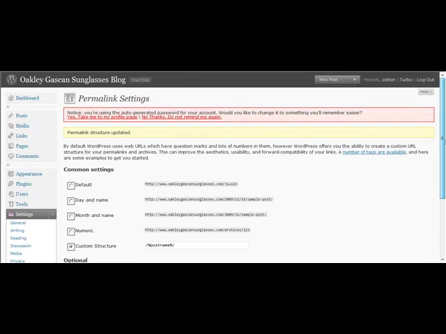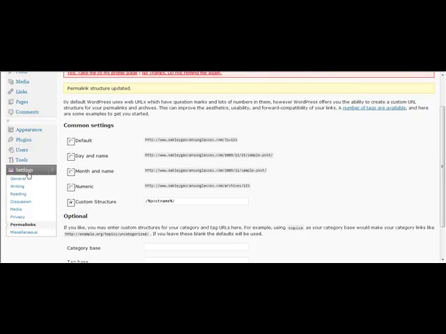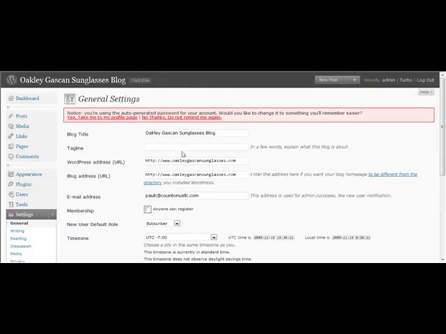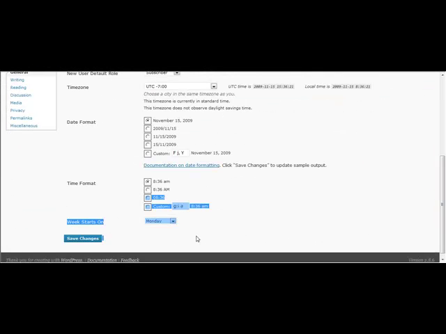Now you would again go right back here to General, and under the blog title, you do want to make sure that it has your main keyword phrase, and then something like blog, or review site, or just the name of the product or keyword phrase you're really targeting. So in this case, this is product specific, so you really want to use the name of the product, because that's going to help you maximize that traffic. So Oakley Gascan sunglasses, that would be a good one to use. So then come right down here again and choose Save Changes.